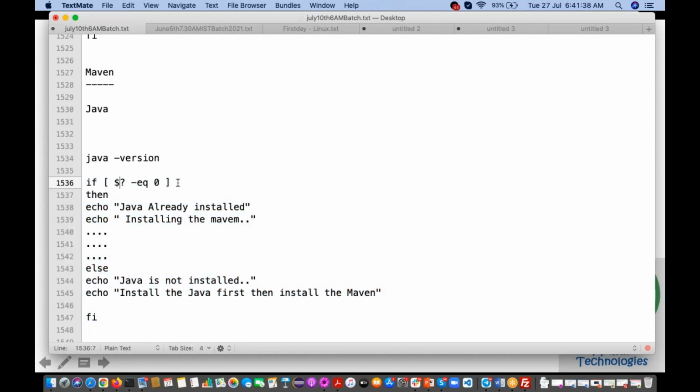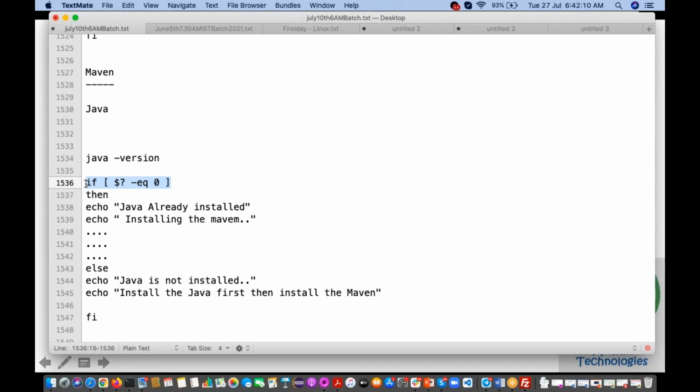When we are discussing Git and GitHub, again we are going to use shell scripts. There we are going to show you one shell script example end to end, how we use it in real time for some requirements. Whatever requirement I got and whatever shell script I developed, I'm going to share with you, guys. At that time in the shell script I was using this dollar question mark. Clear?